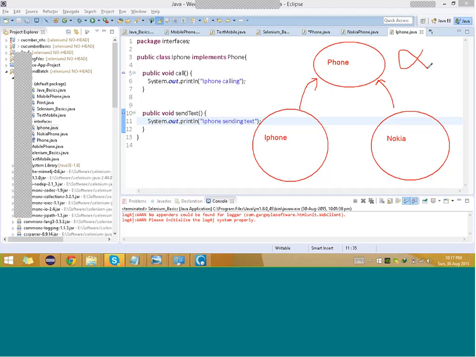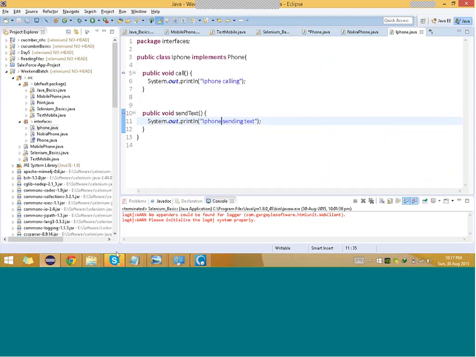The use is it gives a kind of structure to the application. If tomorrow a new phone comes up, say Android phone or any LG phone or any company's phone, you will know that if that phone is implementing the interface, it is at least having call and send text functions. Probably the implementation of these functions can be different inside the class.